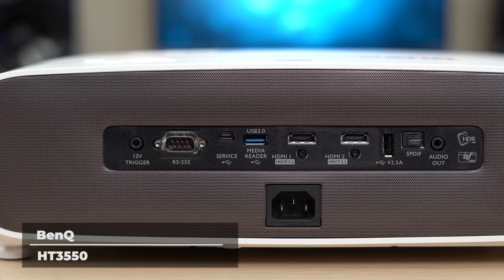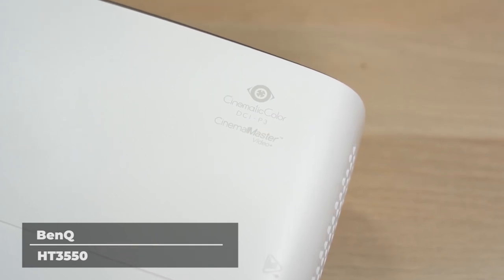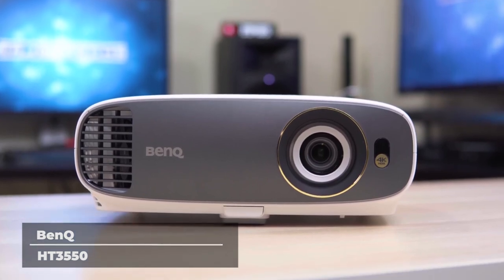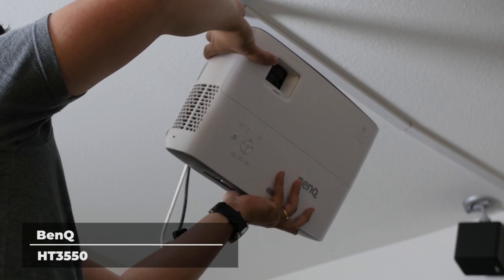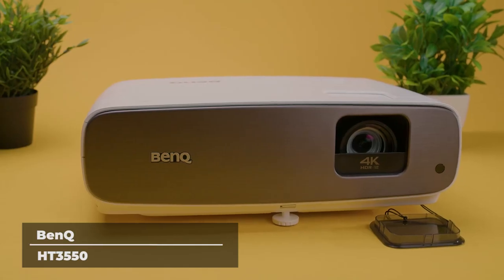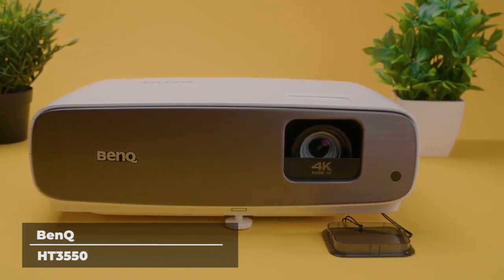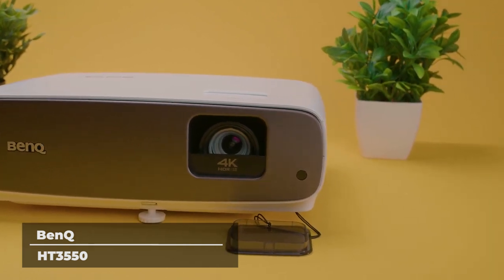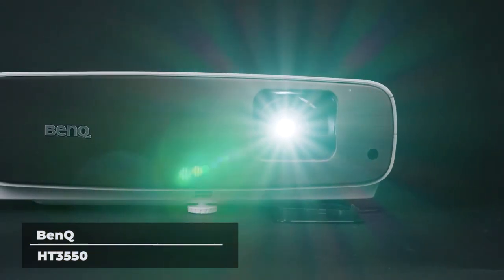BenQ cinematic color technology reaches the American film industry's 95% super-wide DCI-P3 color space, covering a far greater visible spectrum than Rec.709. With DCI-P3, the HT3550 perfectly reproduces authentic cinematic quality with wide and precise color accuracy as the directors have originally envisioned. Unlike other projectors with biased color temperature and oversaturated greens and reds, BenQ's enhanced color mapping technology performs precision color rendition to unleash breathtaking visuals with perfectly lifelike colors automatically tuned to reflect nature when viewing DCI-P3 4K Blu-ray movies.